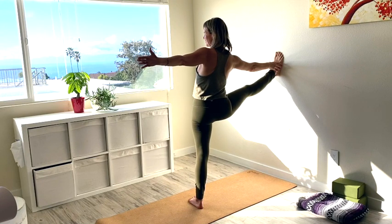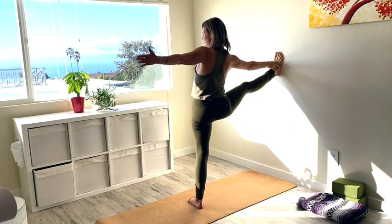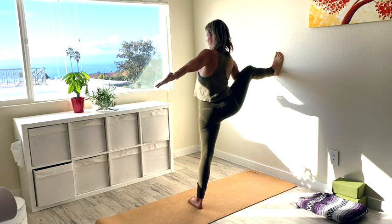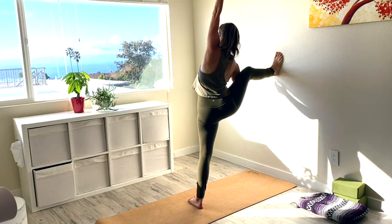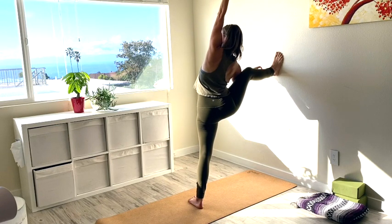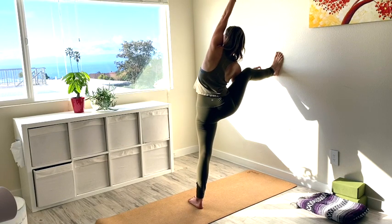One more full deep breath here. Bend your right knee. Bring the arm to the inside again. Deep breath in. So reach your arm up and over. Stay with your breath. I am breathing in. I am breathing out. Feeling a deep sense of peace.